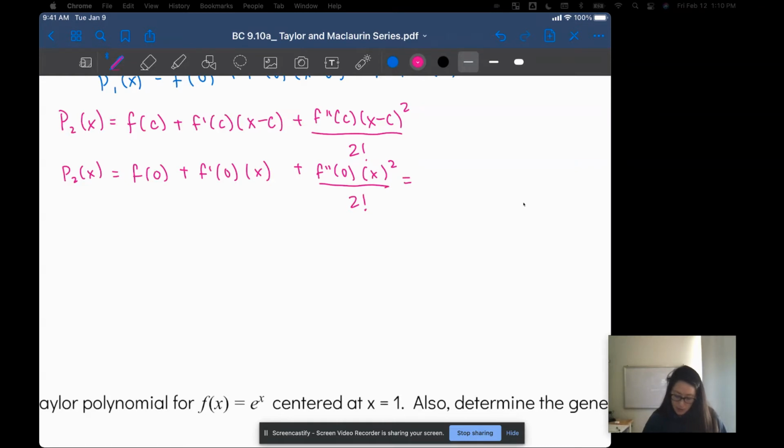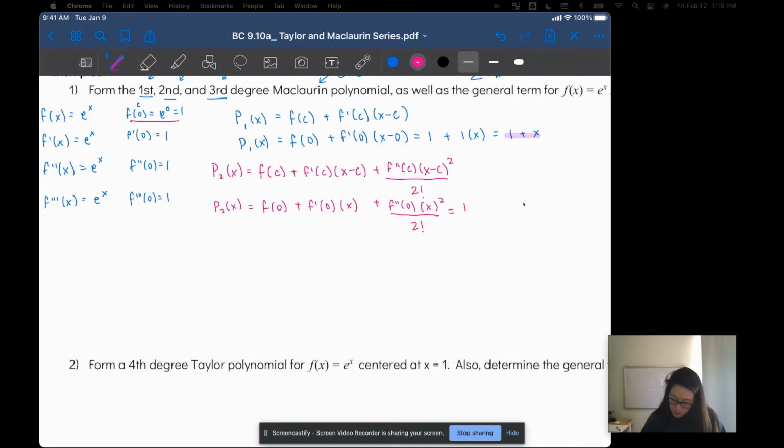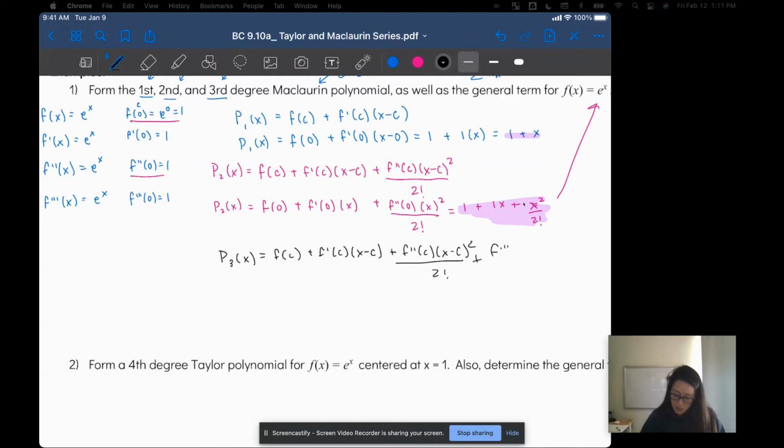So that simplifies. We know f of 0 is equal to 1 plus f prime of 0 is also equal to 1 times x plus f double prime of 0 is equal to 1. It's so nice. Times x squared over 2 factorial. This would be the second degree polynomial that approximates e to the x. Okay, so for the third one, we're going to do the same thing. f of c plus f prime of c times x minus c plus f double prime of c times x minus c squared over 2 factorial plus f triple prime of c times x minus c cubed over 3 factorial.